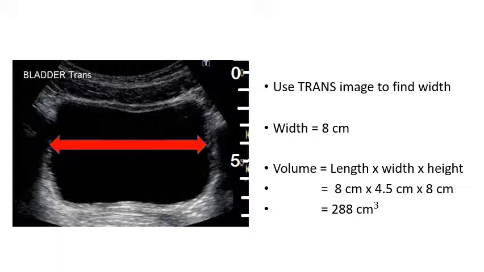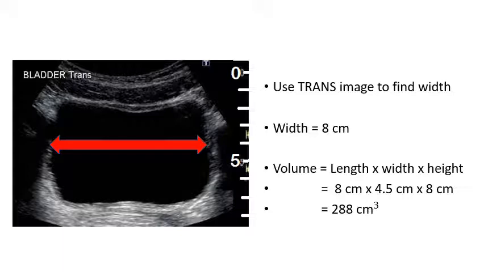Okay, so the important thing for this is to know which images you're going to be using to find the length, the width, and the height, and then just make sure you read the scale along the side here. The scale along the side in a proper one is going to have the units that you're using, millimeters or centimeters. And the other thing too, remember when the technician is going click, click, click, click, they're making little markings, they're doing the measurements for you. The machine will be doing all the measurements, all right? But that's just how the measurement works.